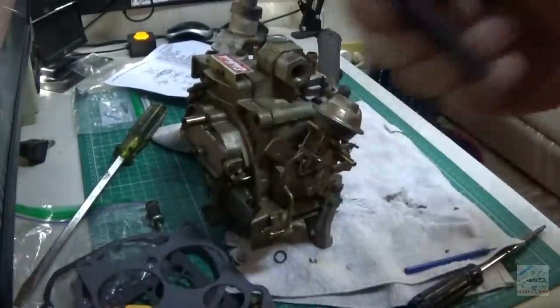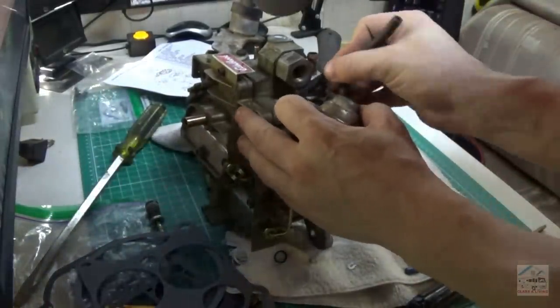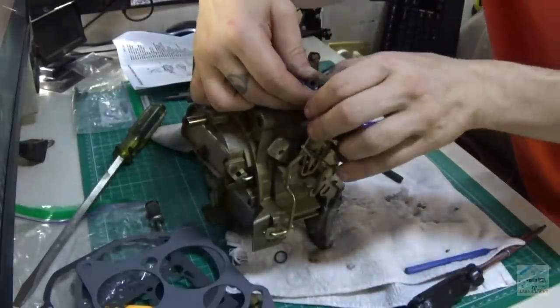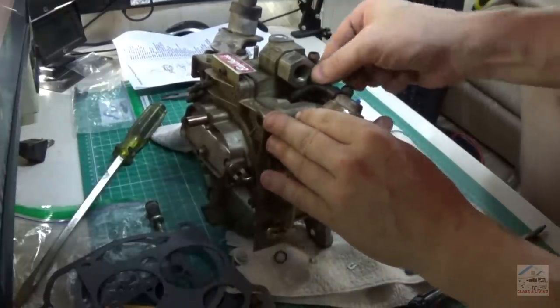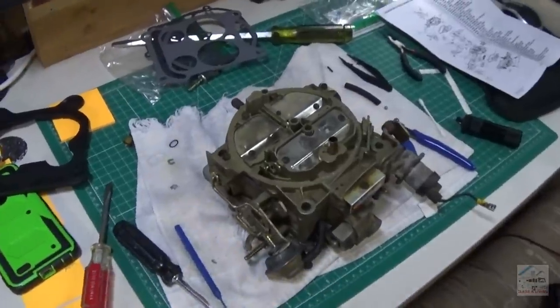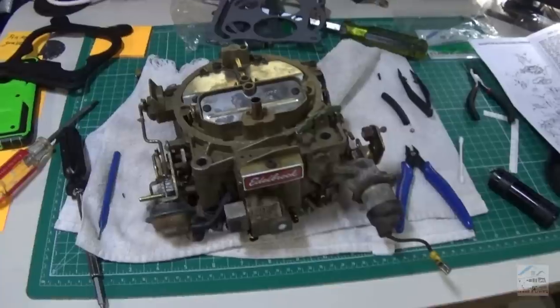Oh yeah, I got a little vacuum line here. Place this one. All right, I felt like that went pretty well. Let's go slam it in there. See if it runs.